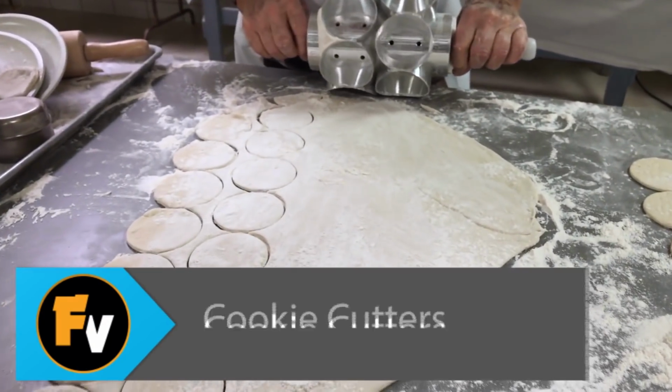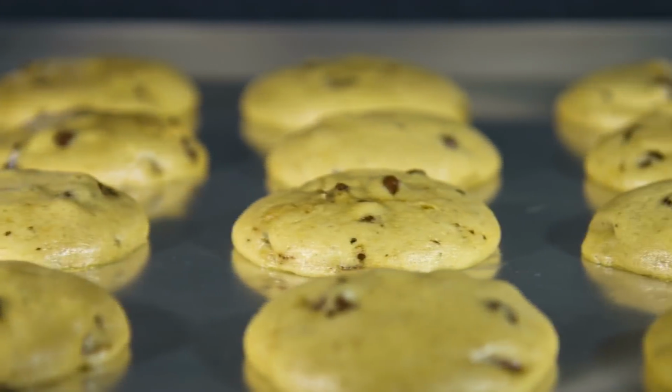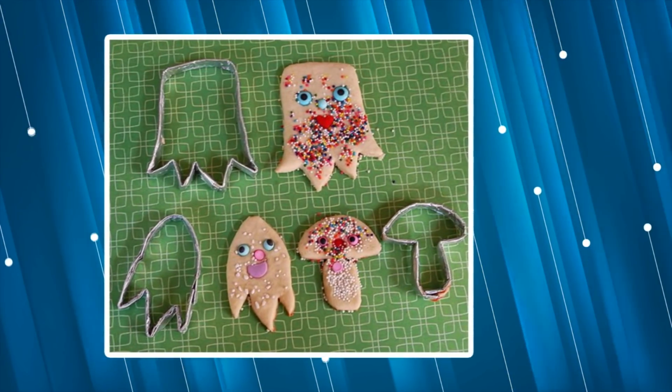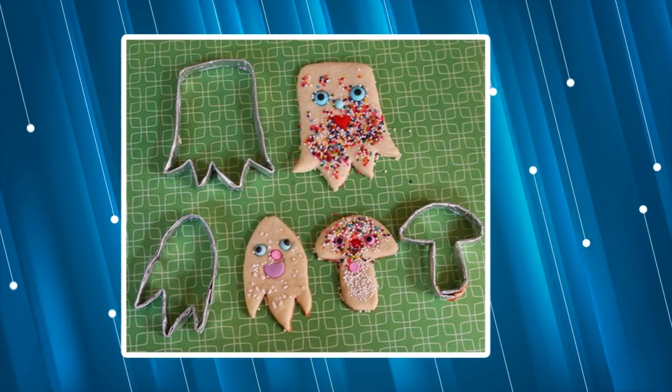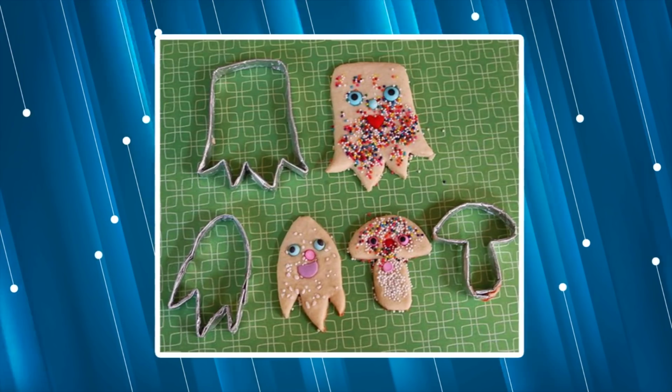Cookie cutters. If you don't have cookie cutters in your house, try aluminum foil. Start by laying a piece of foil on the table, making the longest side going horizontally. Fold the foil until you have a very sturdy strip. Finally, mold it into whatever shape you like, and there you go. You have a DIY cookie cutter.